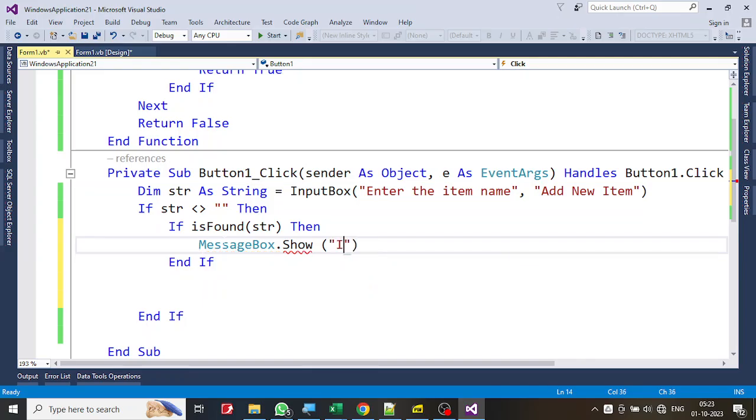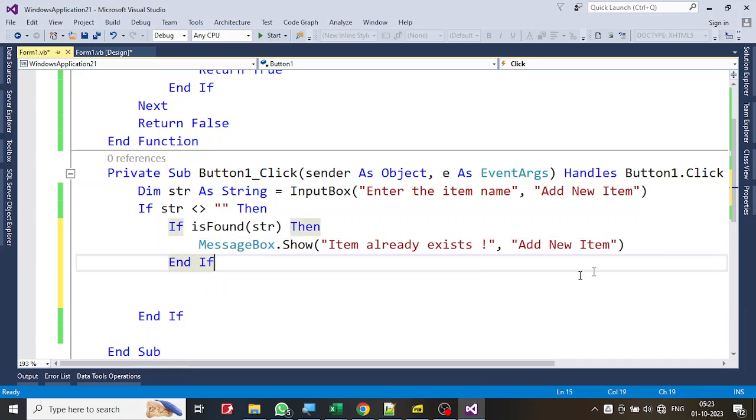I'm going to say item already exists, and I'm going to give a title. The second part is the title. Add new item. Let me make the first letter capital, Add New Item. If it is there, I'm going to say item already exists.